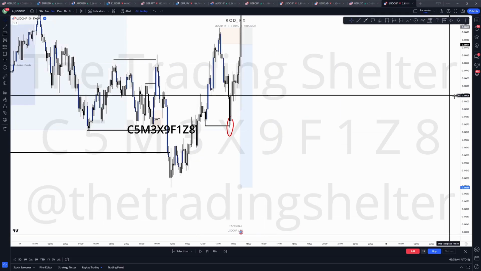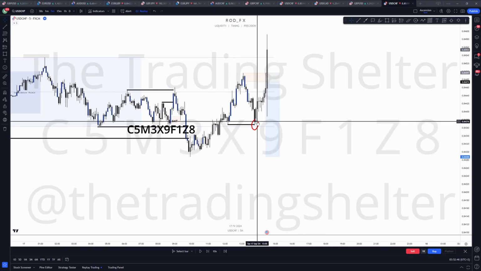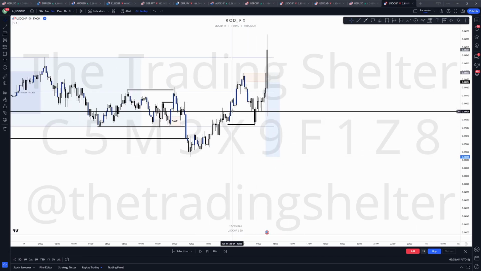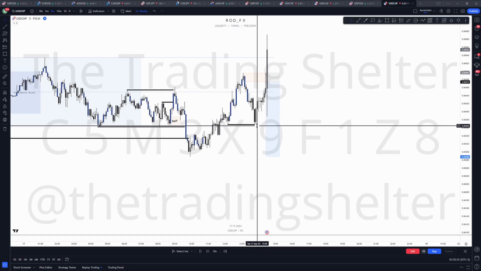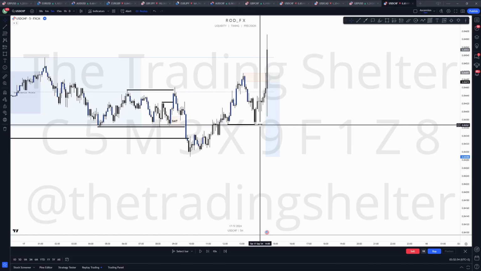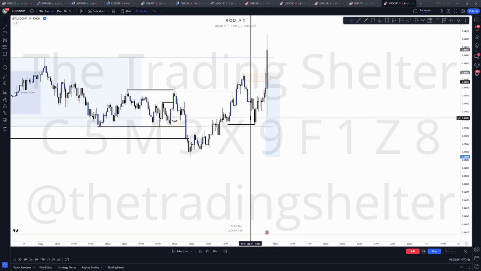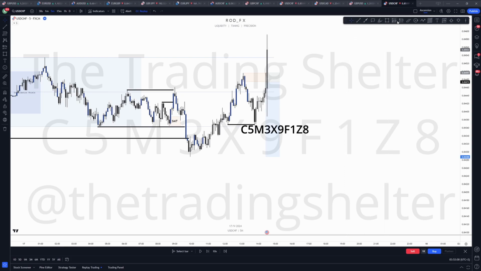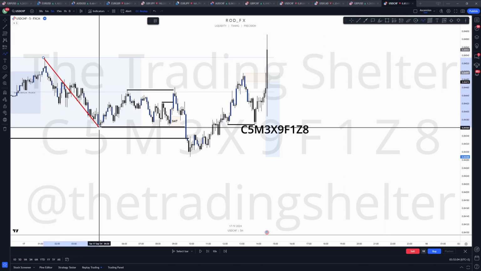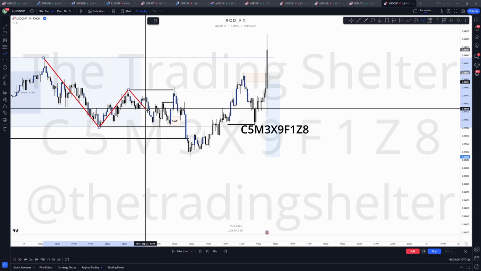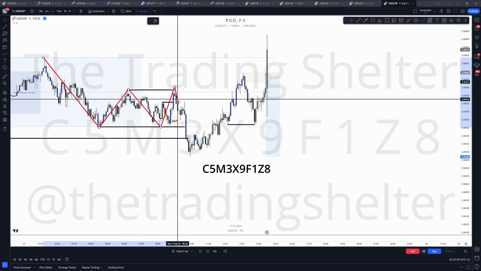This is where you need to understand that when price pushes with speed and comes back and creates that structural shift, this is an enticement for them to enter. This is the same thing that we just discussed. Look at the structure, right? Let's do a bigger picture of that.